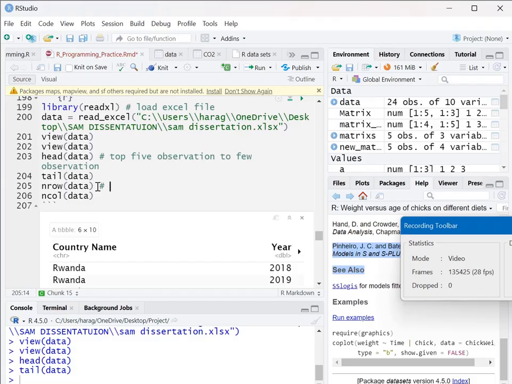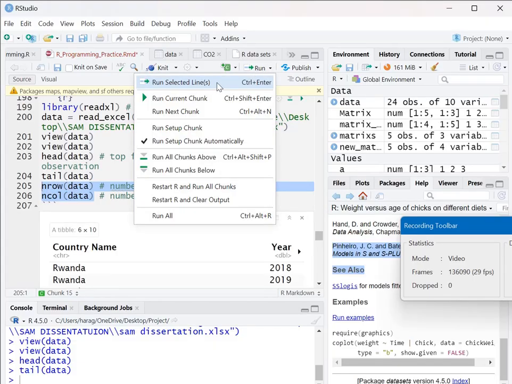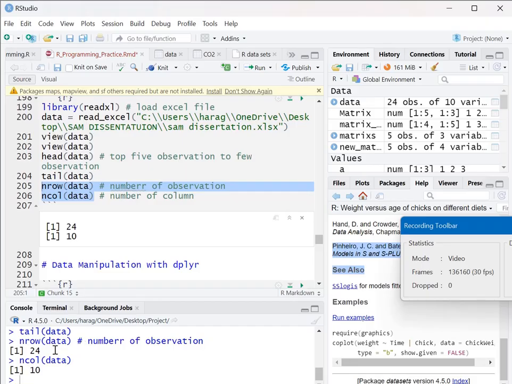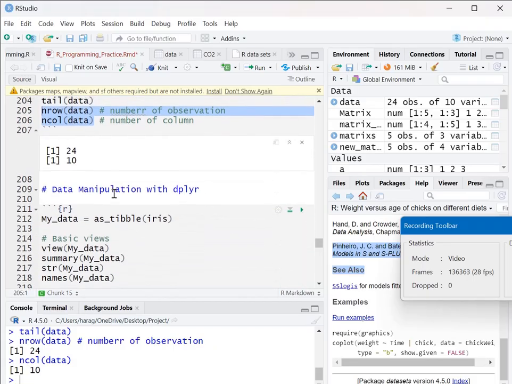That is the only difference. If I run this, we will see that we have 24 observations and 10 variables. This is how it looks.